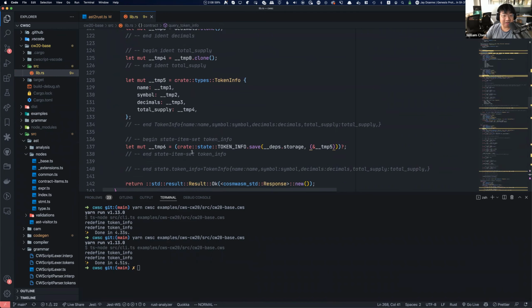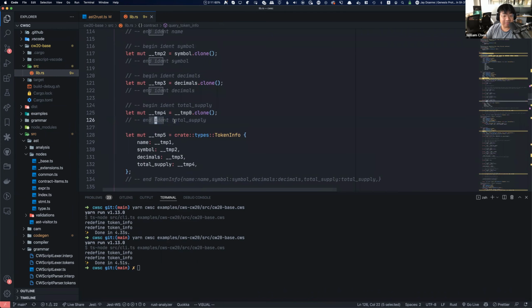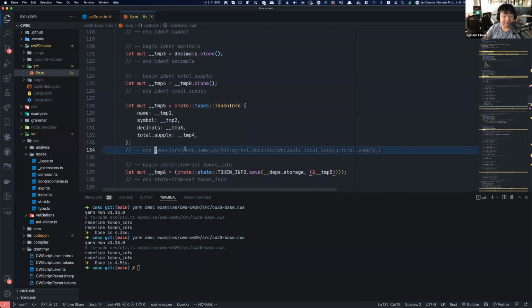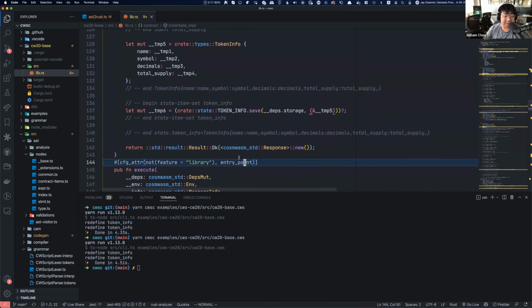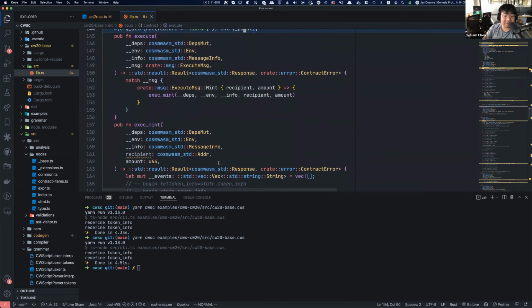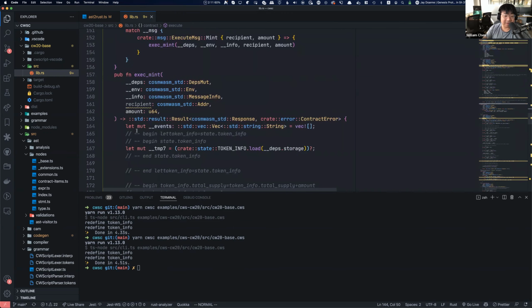So now we can see that we have some, at least it's helpful for debugging. Now we know where the begin and end of certain things are. For example, this one, you can see that there's no spaces.